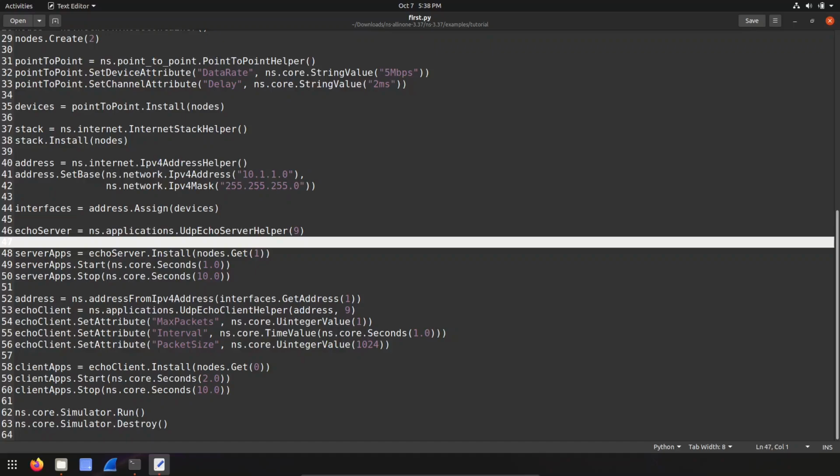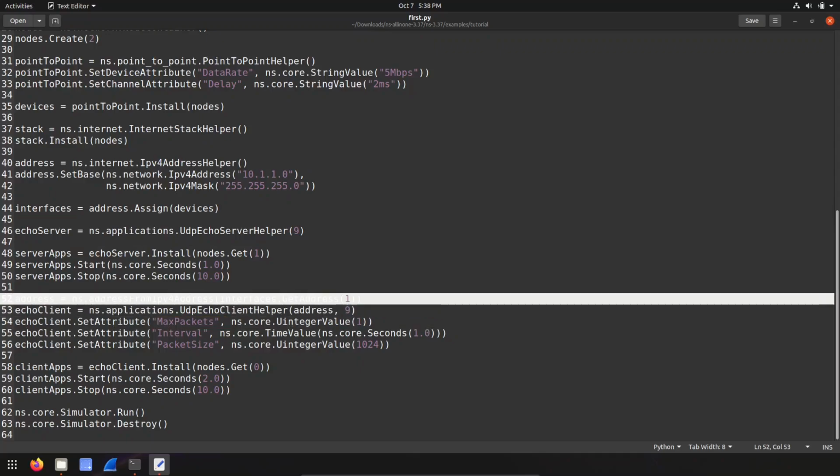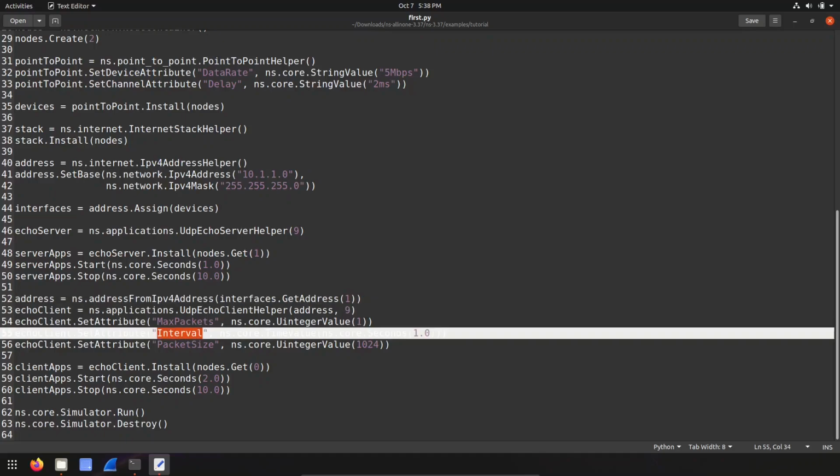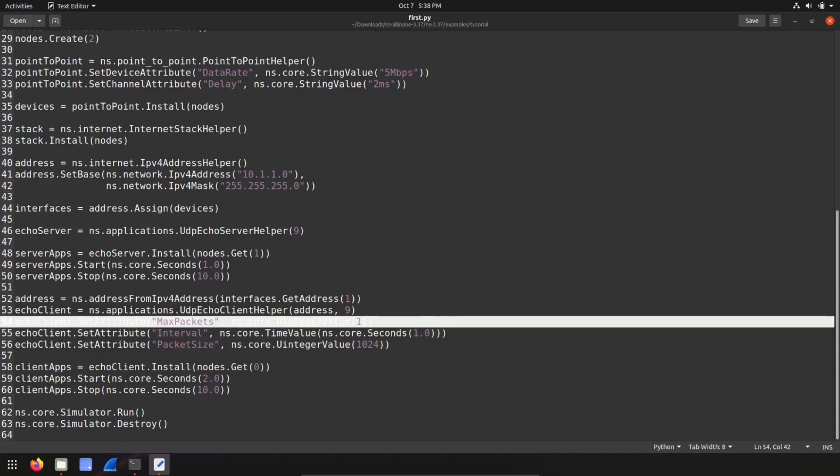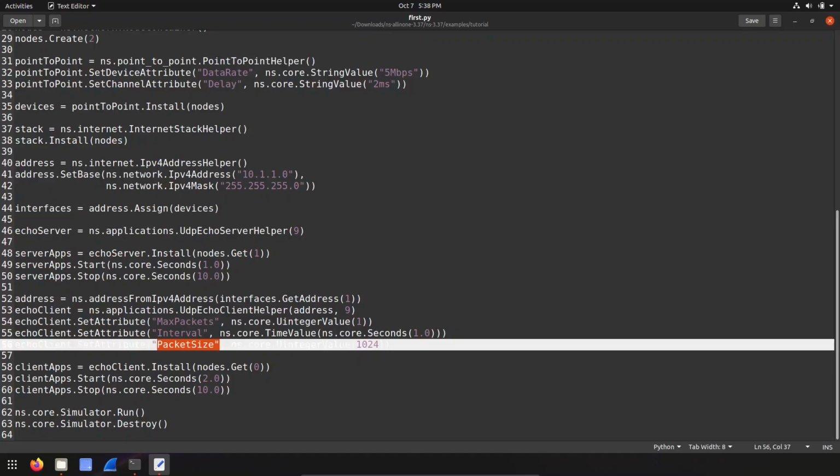And also for the client, we set some of its attributes, like how many packets it is going to send, that is set by the max packets. Then also after how long the packets will be generated and sent, that means the interval. And also the packet size, so how large each packet will be.